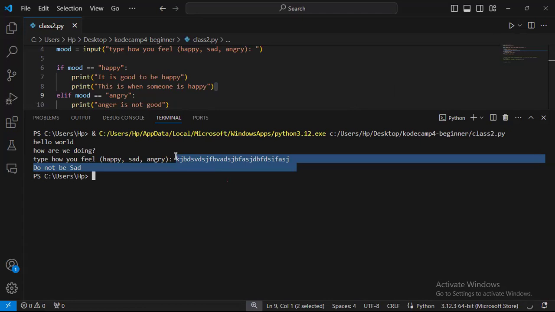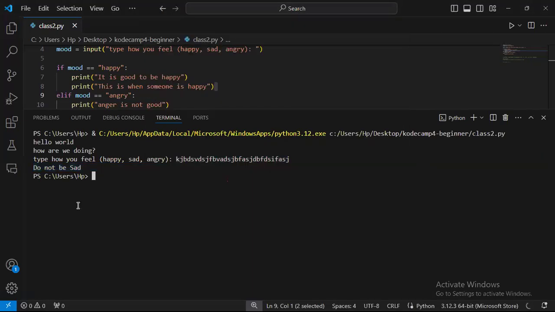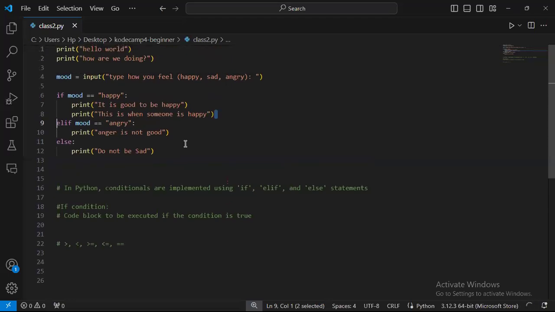Conditionals. Any question? We have about 25 minutes to go. Conditionals. No question, so it means we all understood the whole concept of conditionals. All right, that's perfect. So we can proceed, right? Yes, we can proceed.